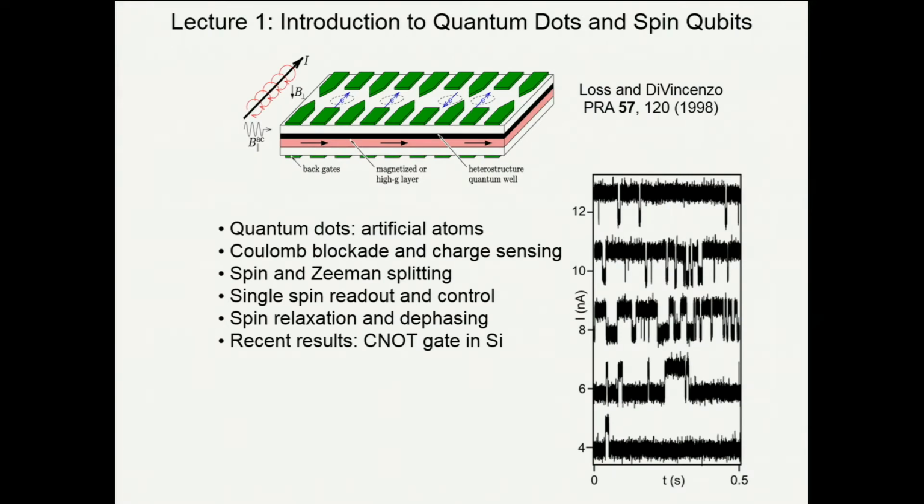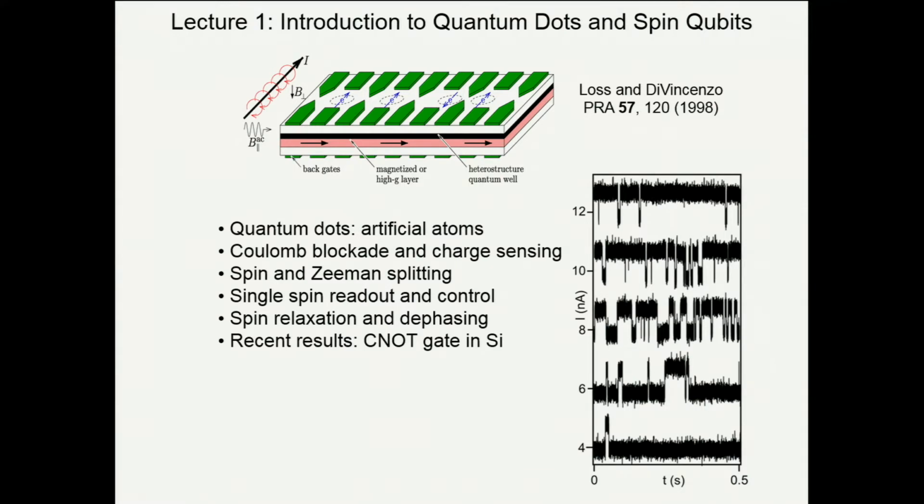Just want to make sure we're all on the same page, but I want to introduce these devices. These are called quantum dots. They allow us to isolate single electron spins in a semiconductor environment. And then we'll briefly discuss the physics of why this is possible. Normally we think about controlling bulk materials where we have a large number of electrons, and you think about k-space, but this is a very different regime where we're going to have one electron and we're going to control its properties.